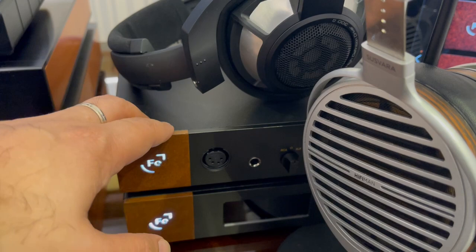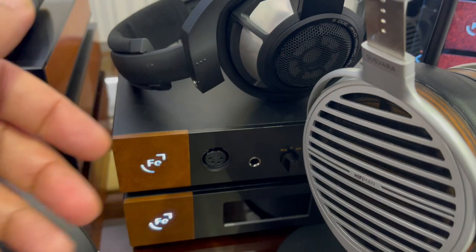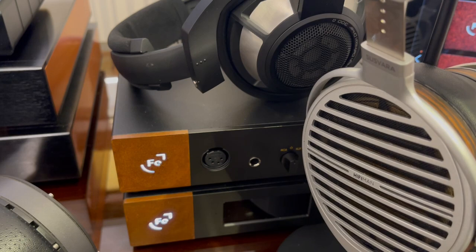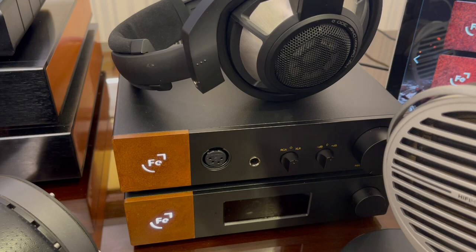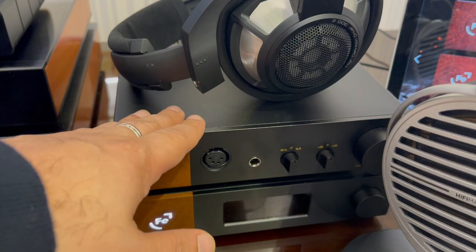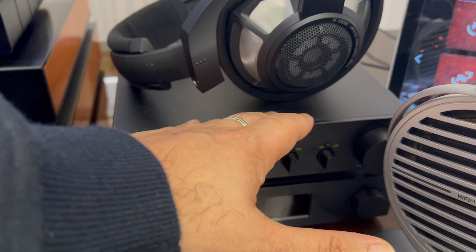However, when you hear this, there is an interesting level of sweetness and warmth — I don't think it comes from the amp per se; what the amp does well is get out of the way, so you hear the warmth and naturalness of live instruments, the music, the vocals. It's really interesting how this is tuned, and it works really well. Over the last three days I think I averaged about six hours with the Susvaras — the only other time I've had so much listening time with the Susvaras was after I first got them. This has in many ways reconnected me with the Susvara.